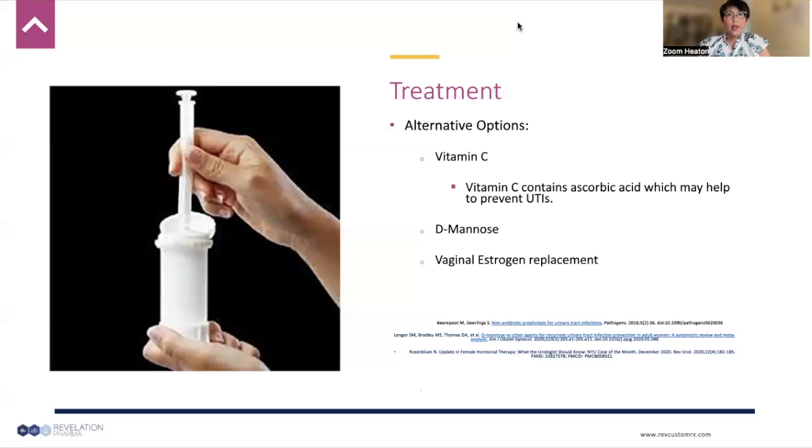So recurrent UTIs are very common in postmenopausal women. The use of vaginal estrogen therapy is both safe and efficacious in lowering UTI risk. It is thought that estrogen increases the stores of glycogen on the surface of the vaginal epithelial cells, which is the vaginal lining, and glycogen acts as a food source for lactobacilli. And the more glycogen that's available, the more lactobacilli eat and the more they multiply. And abundant lactobacilli provide a lactic acid-rich protective environment.